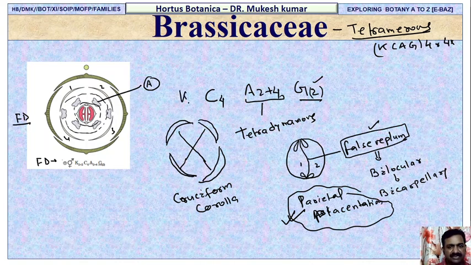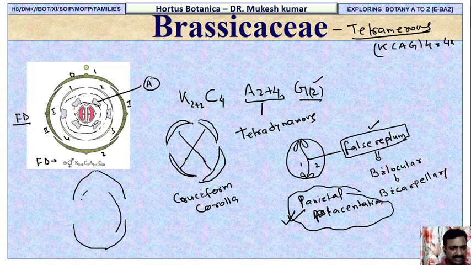Then what do we have? We have the calyx. They have 2 plus 2. So means to say they are found in 2 whorls. See, this is the outer whorl, and this is your inner whorl. In the outer whorl, how many are there? See, this is 1, and this is 1. 2 in number. In the inner whorl, this is 1, and this is 1. Means to say we also have 2. So total how many do we have? 2 inside and 2 outside. So in the outer whorl we have 2, in the inner whorl we have 2. Total 4 we have.